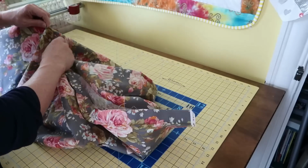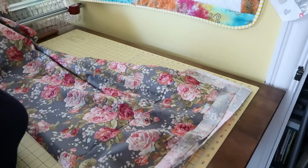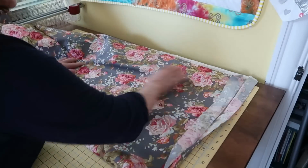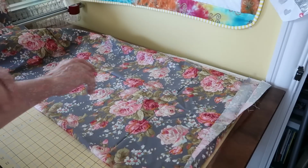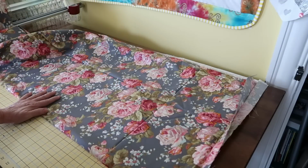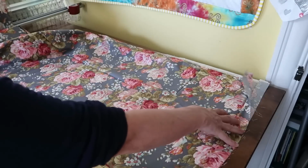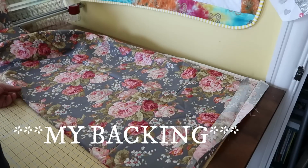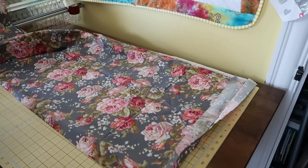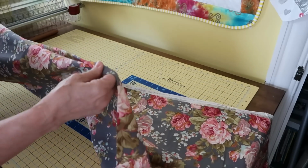As you can see, it's coming straight off the bolt. I just have this smaller table here. Let me find the fold of the fabric. And I will be cutting a piece about my length is, my quilt is 58 inches long. I'm going to be cutting this piece here about 65 or 66 inches. I always leave quite a lot of room for my borders on the bottom and on the top. So I'm going to start. This is 30. There's 130. There's 36. That's a yard.